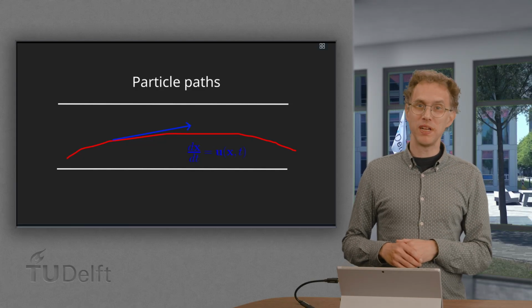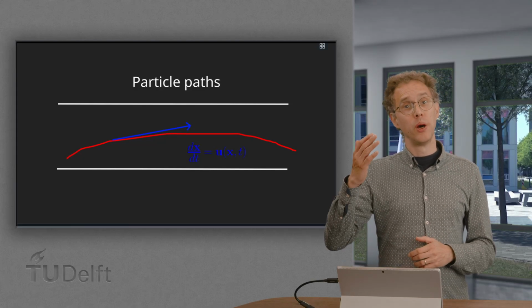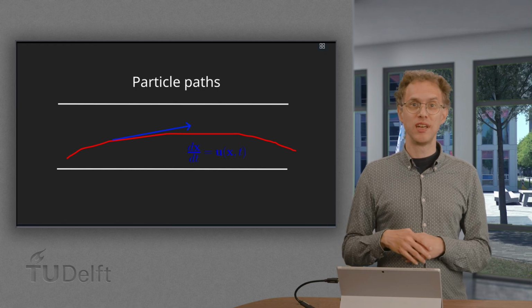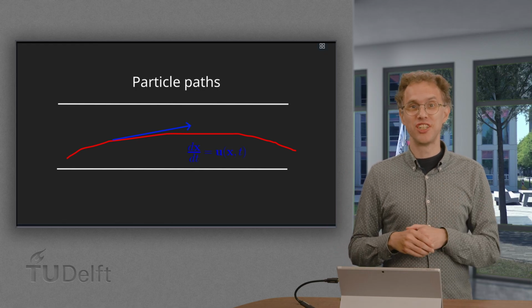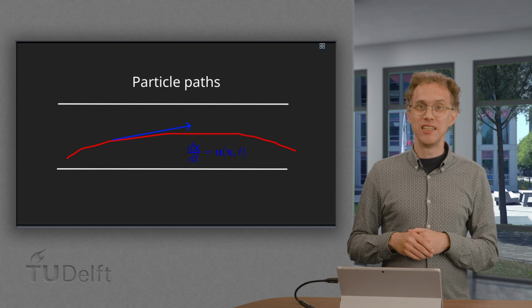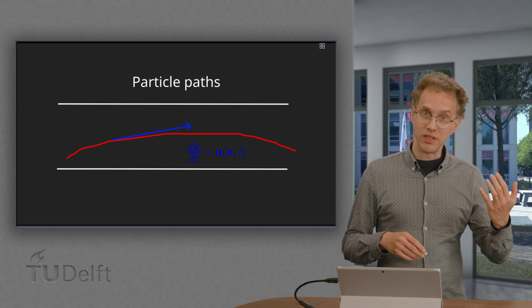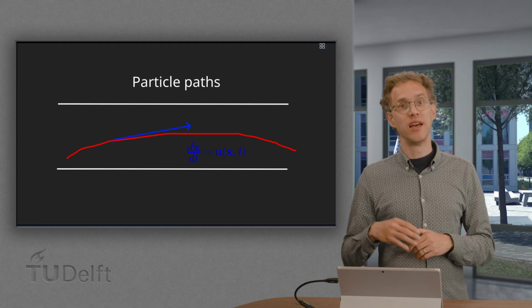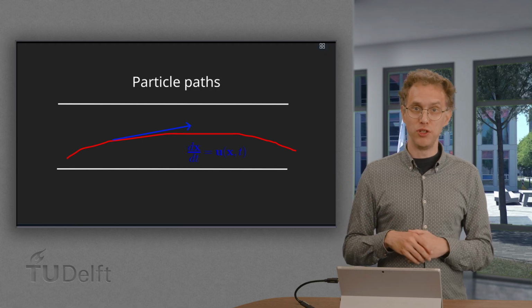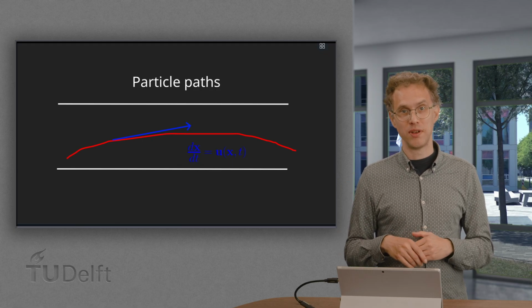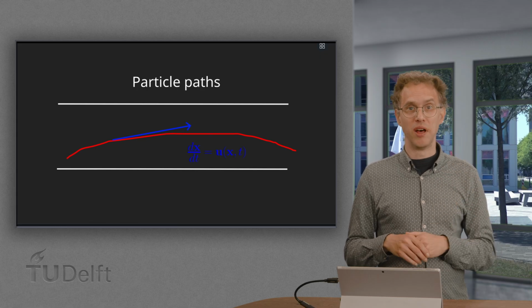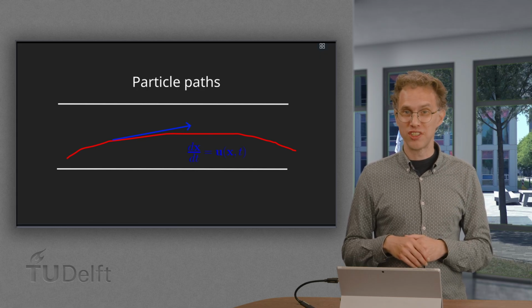How can we make a picture of fluid flow? We can put a dye in our fluid at some point and trace its trajectory. And this way we find a so-called particle path. And using the derivative with respect to time, this yields our velocity field u as a function of space and time.